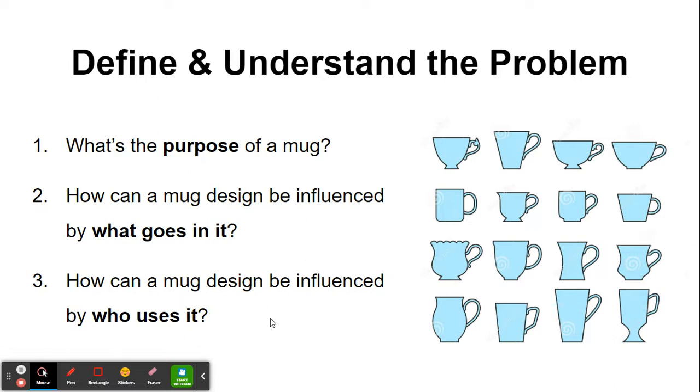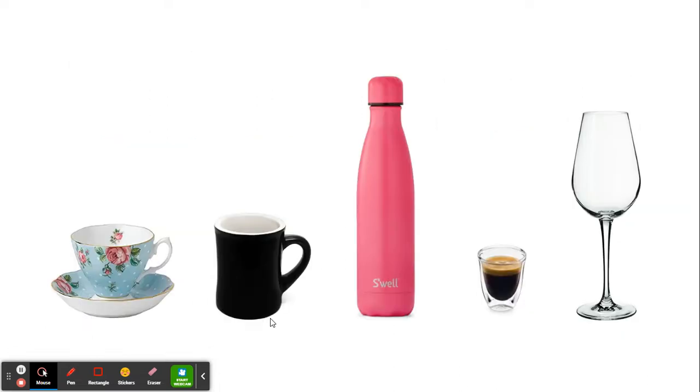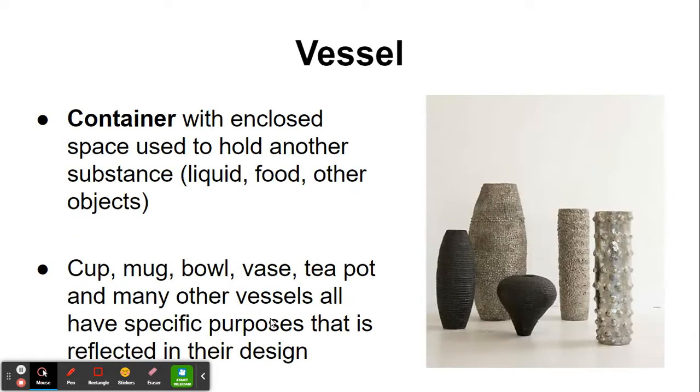Question 3, how can a mug design be influenced by who uses it? In other words, I'm talking about the aesthetics, not the function. So, why would you like a certain mug versus another person? Could it be influenced by the elements of art? Think about what the elements of art are. Or maybe why one person might want a mug because of what it looks like versus another person. You can use this slideshow as a guide.